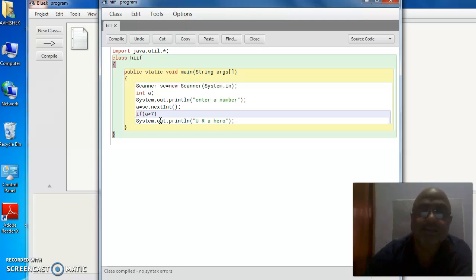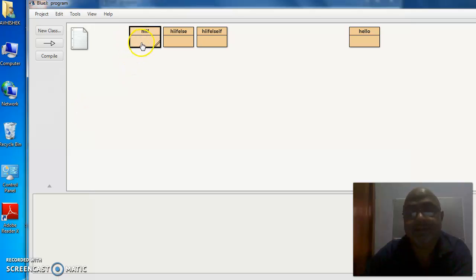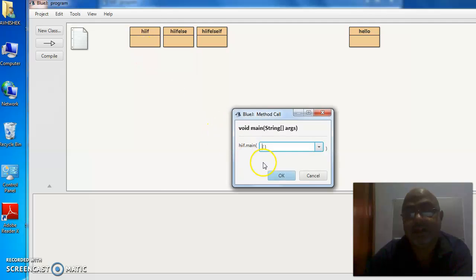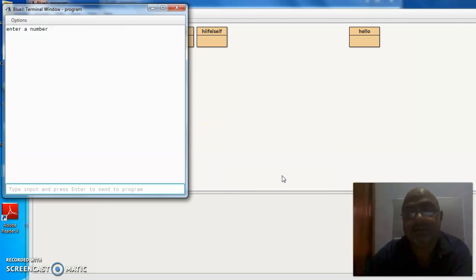So what I do is I execute the program, I compile it, okay, and notice no syntax error has been displayed here. So now what I do is I go to the class hi if and I right click on this, click on this void main, and I click on this OK.